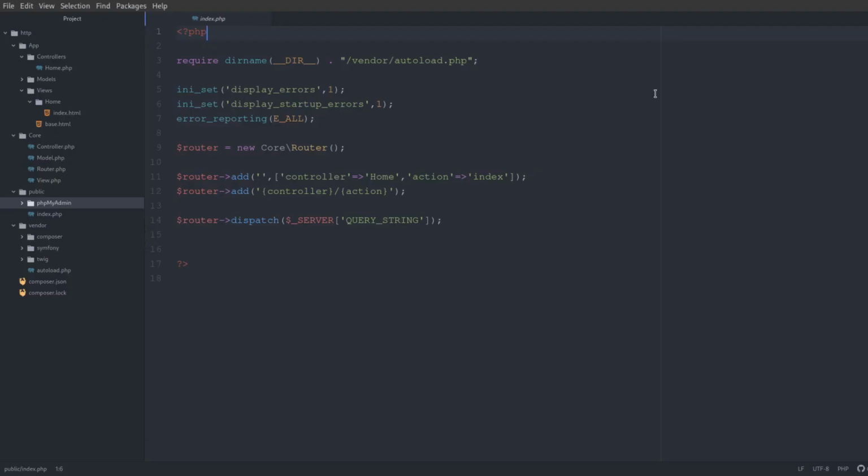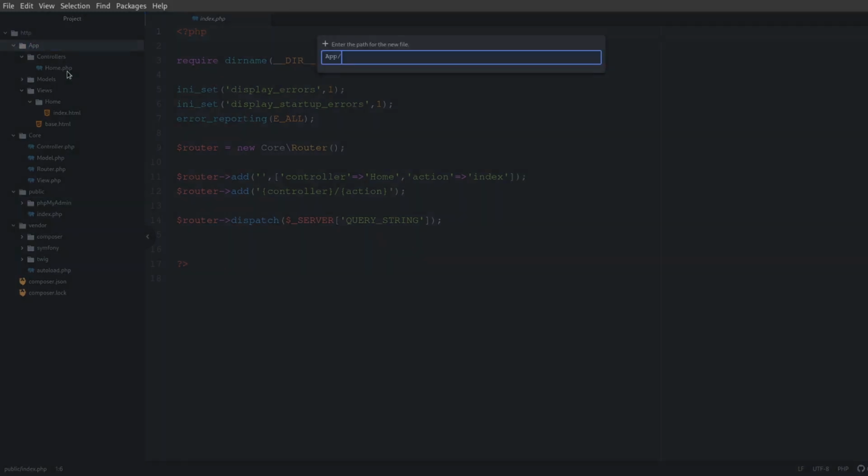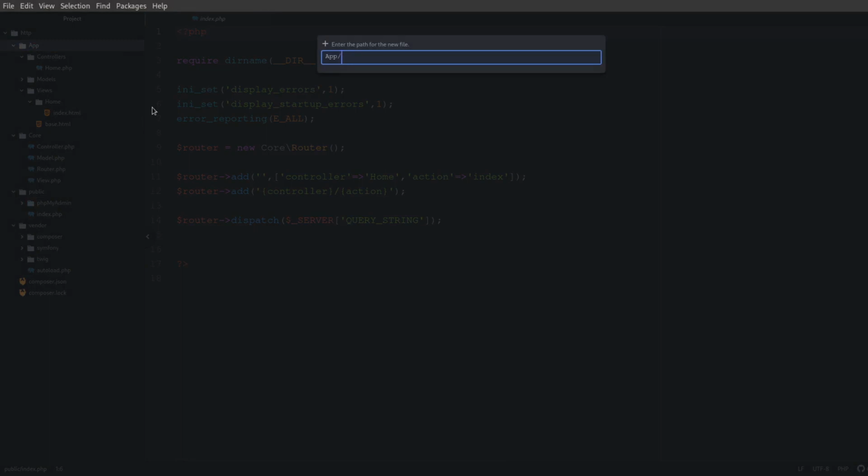Before we go to the model, let's create a configuration file for our database. Here in the app folder, create a new file and call it config.php.